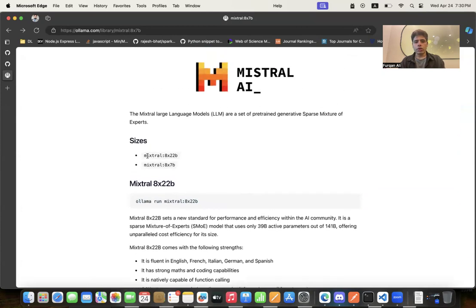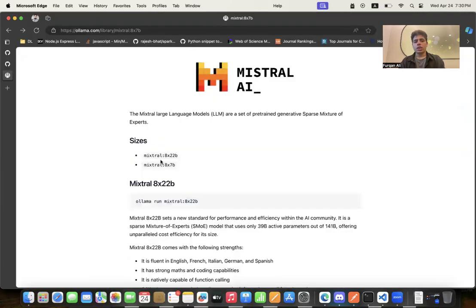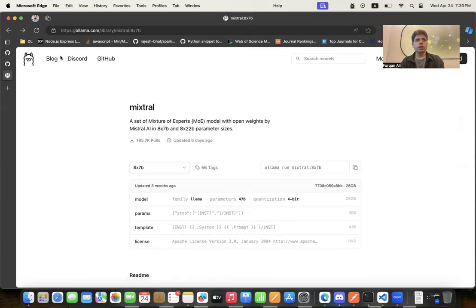For example, if you want to use Mixtral, copy this, either the full name or just Mixtral, and change it here, and it will start using that model. That's pretty simple.